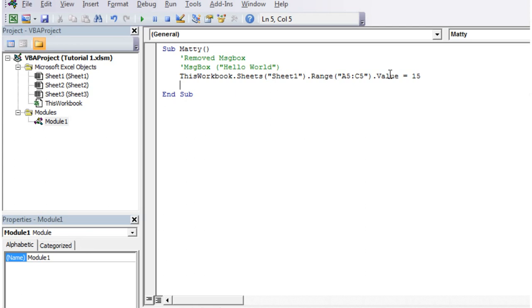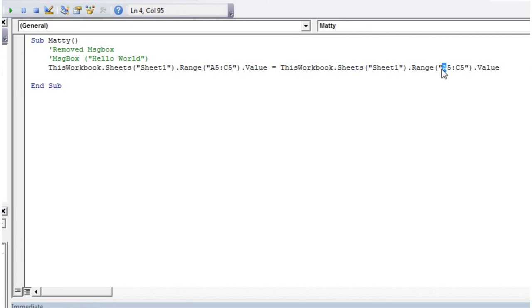You'll notice that with this one, I haven't put the 15 in speech marks. That's because with numbers, you don't want to be doing that. With text, you always put speech marks, but with numbers, you leave them out. Lastly, we don't actually have to put a number here. We can take this again, so just copy this side and paste it over here, and then we're going to make it equal to C4. So this is going to take whatever we put in A4 to C4, and it's going to assign it, which is what this is called, the assignment operator, into this range.